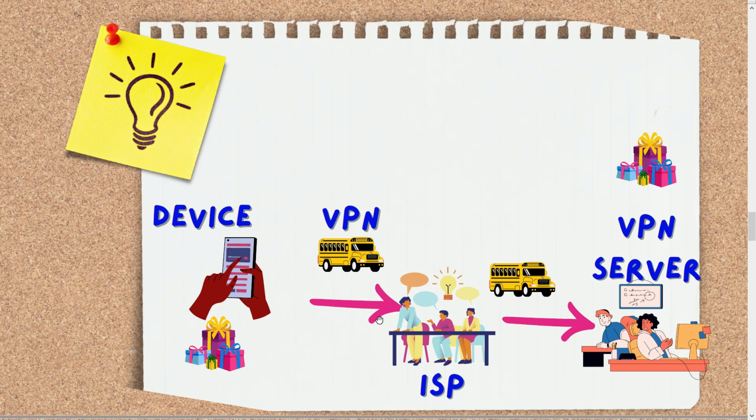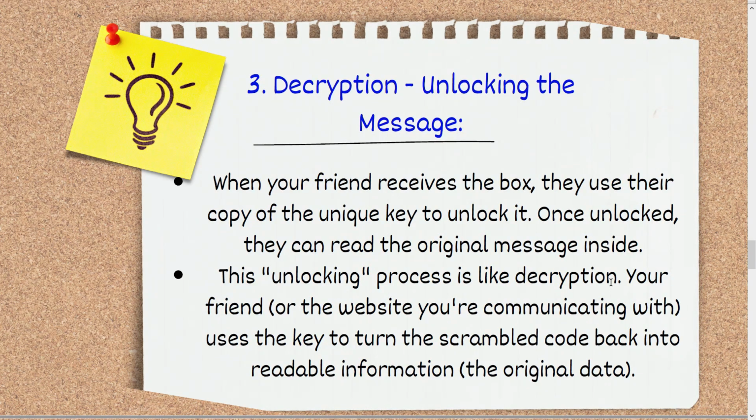There is a linkage between you and your service provider. Then from there, the ISP checks the IP address assigned to the bus. It sees that IP is on the VPN server stationed somewhere outside the country. So that bus will be routed again, and it will go all the way to where your VPN server is and deliver the box, still locked. Remember, nobody has the key to unlock that box. So who will unlock?